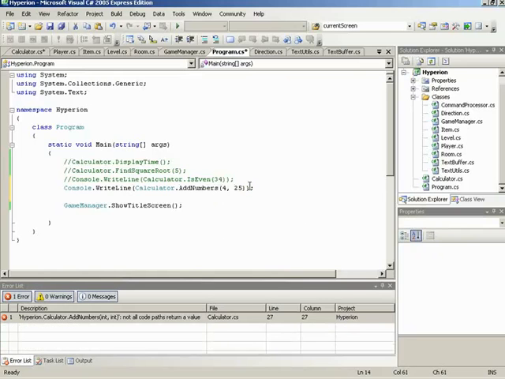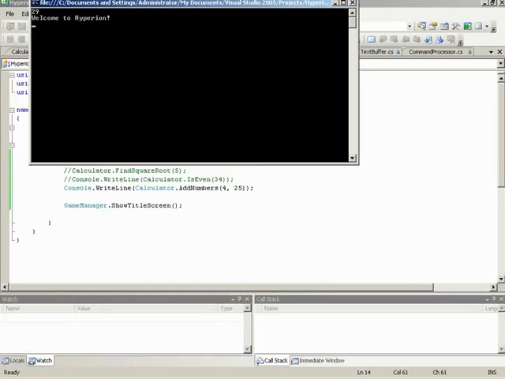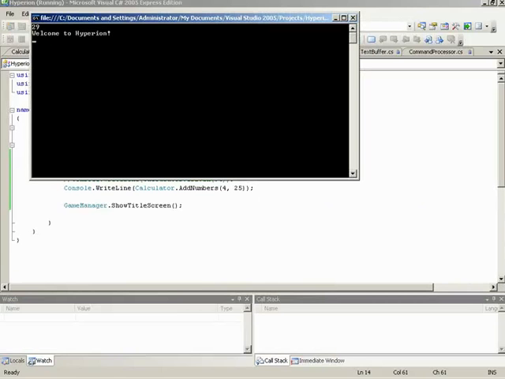Right. So now we're ready to go. Okay. So we'll execute, and we get a number 29, which is indeed correct. 4 plus 25 is 29. Sweet. It's working. Now this here was an example of a method that's returning something that's then being used by another method, console.writeLine.